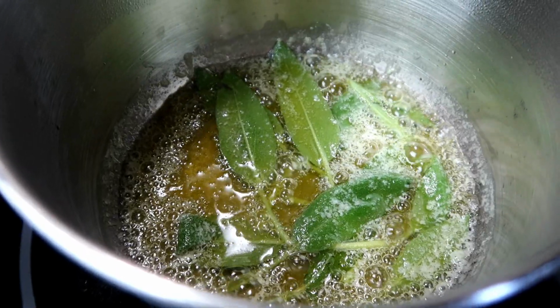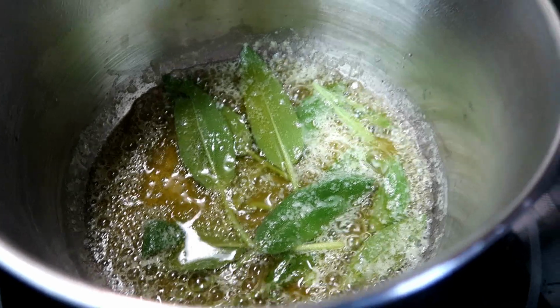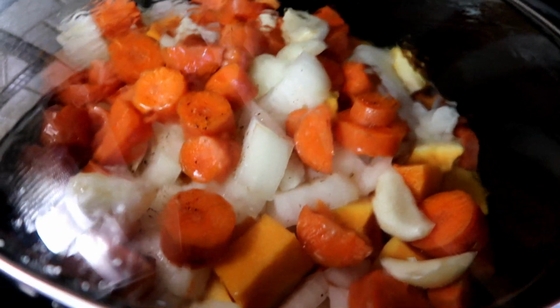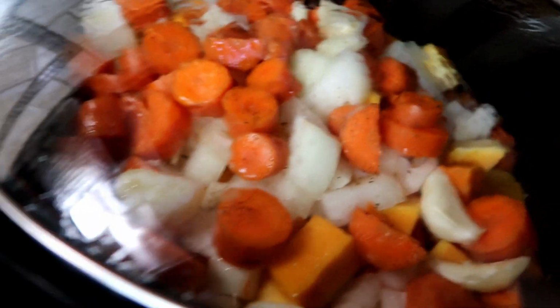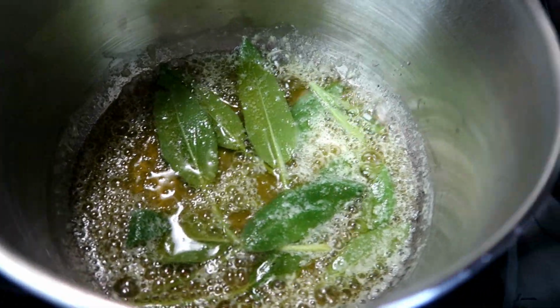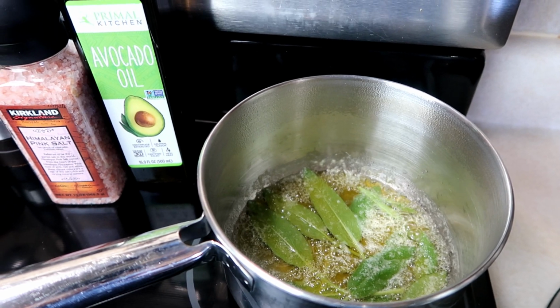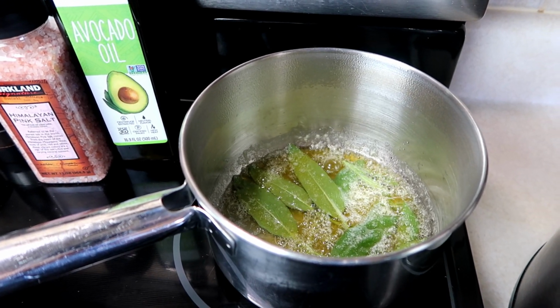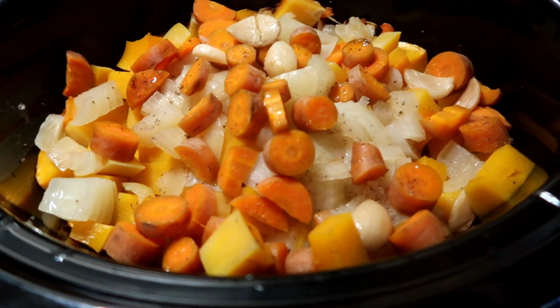Let it sit back for 3 hours or so while we're still cooking the rest of our squash and our stuff inside the crock pot. This has been going for only 30 minutes now, so it's already starting to sweat and smell delicious in here. So I'm gonna move this to the back of the stove. And now we just sit back and relax for a few hours. It has been 3 hours and everything is cooked perfectly.